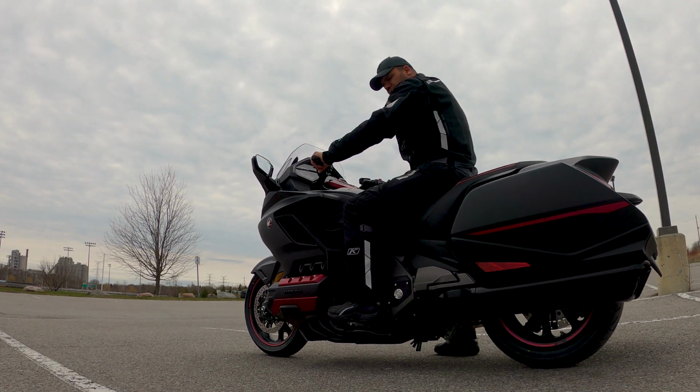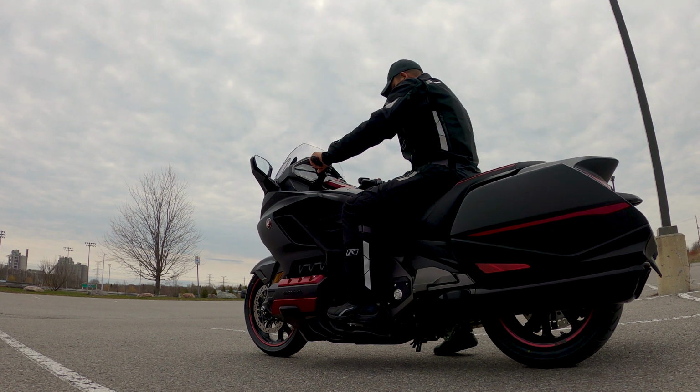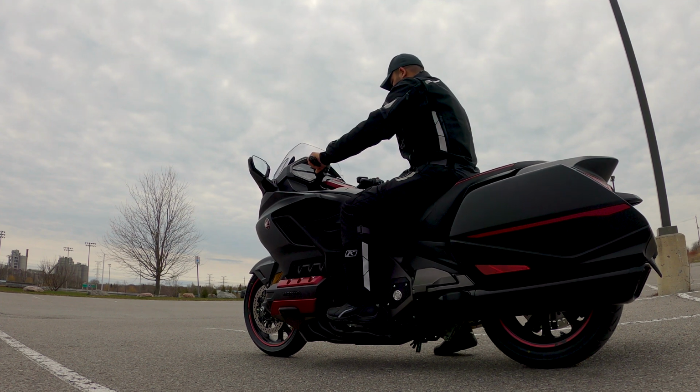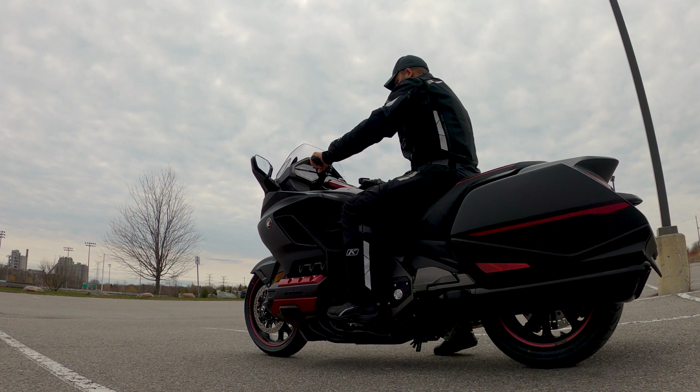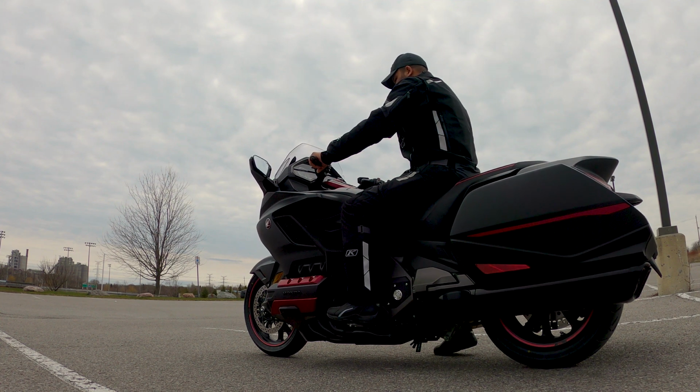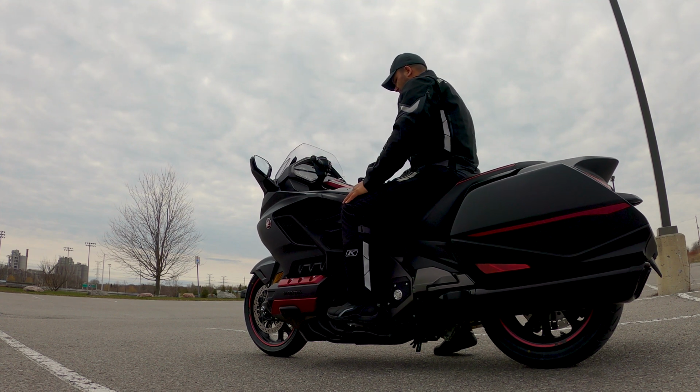The sitting position is pretty good. I like it. It's very comfortable, and I believe this is the best sitting position for me. I can ride this bike for hours without the need of stretching my feet, and that's good, right? I'm not saying that you can ride this bike for 4, 5, 6, 7 hours. I mean, as long as you can ride it for 2, 3 hours without feeling that you need to stretch your legs, that's pretty good, right? And I can get that out of this bike, no problem.